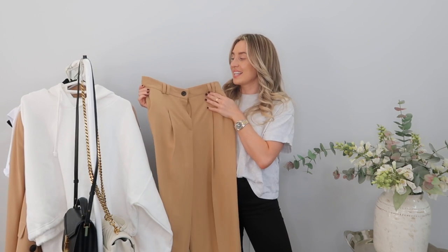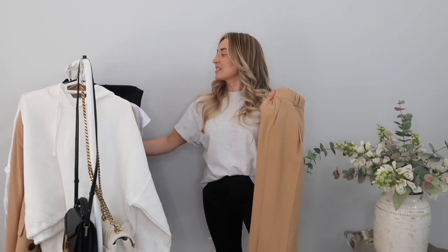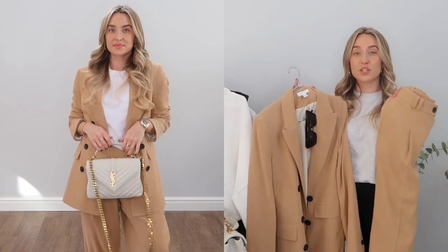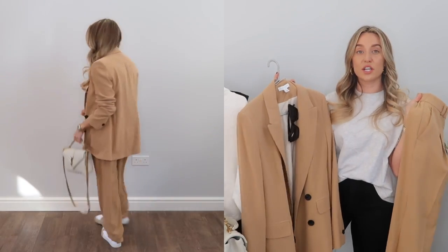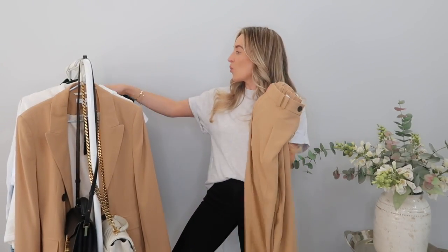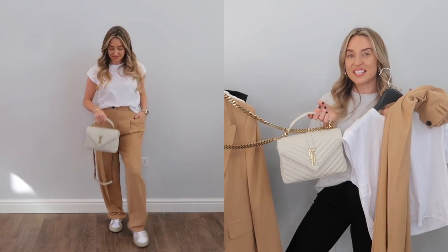Trouser-wise I've shown you a lot of denim, but something else that stands the test of time is a classic pair of trousers. These are in a beautiful camel color and they go with every white t-shirt I've shown you, the black t-shirt, and pretty much every jacket. Another great thing is that it's actually a suit, so the jacket matches perfectly. A suit is very much an essential — it can take you a lot of different places. You can also wear the two pieces as separates and then put them together for a totally different outfit. I'd style these trousers with a white top, my new Prada trainers, and my YSL cream bag.